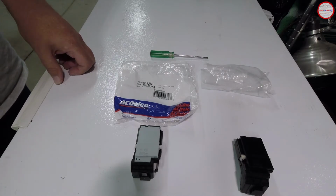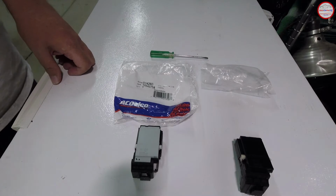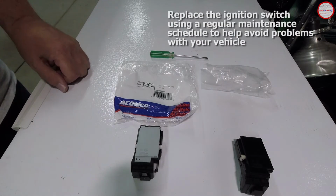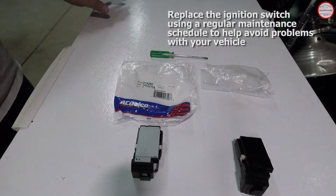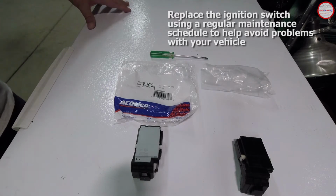Changing two things at once maybe, you won't know which one's at fault if something goes wrong, so you could do that, or you might pick a particular time just to replace the ignition switch so you know if, when you change it, if something goes wrong after that, it's likely the ignition switch. But it's certainly worth replacing on a regular basis just to make sure you don't have that same corrosion problem showing up on your switch.